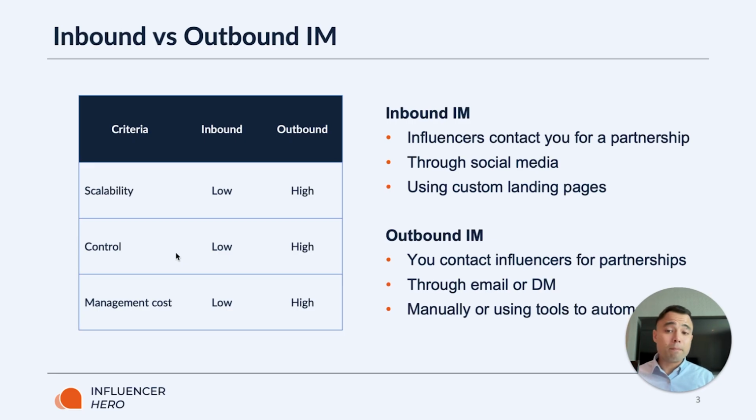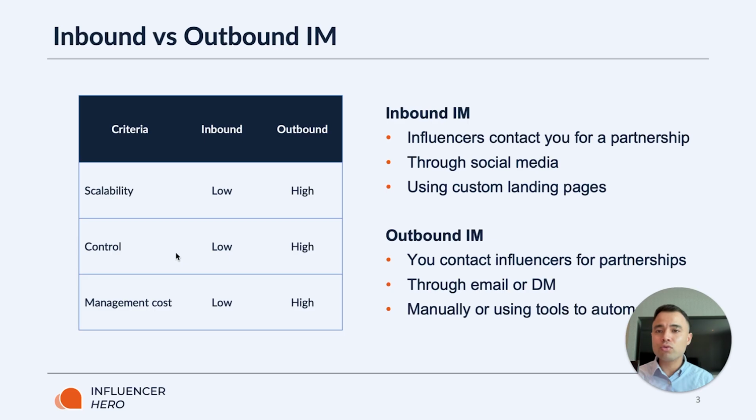Then the major benefit of inbound is the management cost. It's very low. You don't need to work on outreach. You have influencers come to you. So it's not completely zero, because even with a landing page, you still have some cost involved, most likely to manage those affiliates, but it's a lot lower compared to outbound, where you need a team of marketing associates or people who manage your outbound campaign, the outreach, the communication with the influencers you onboard to your campaign.